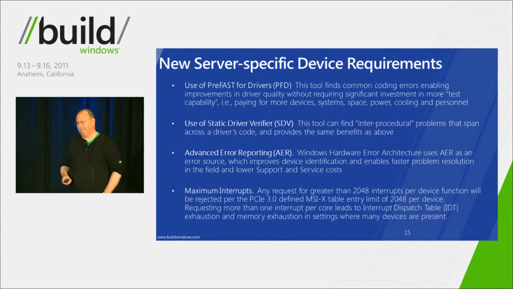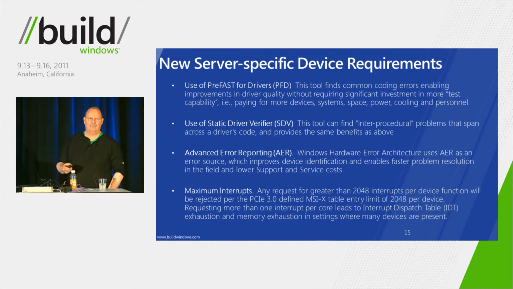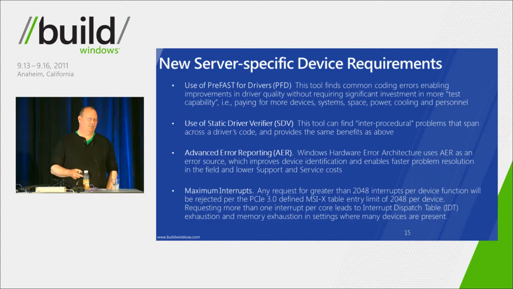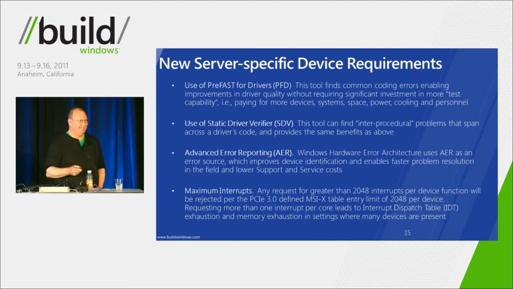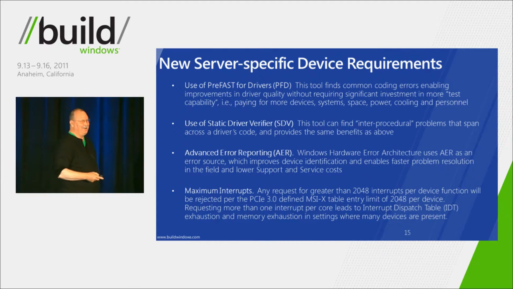Now what do you do? Well, to avoid that, we're going to have a requirement that says do not use greater than this number, right? 2,048 interrupts per device, okay? This should not be a great burden, but believe it or not, we actually ran into this already, which is why we had this requirement. So let's make sure we don't have this problem.